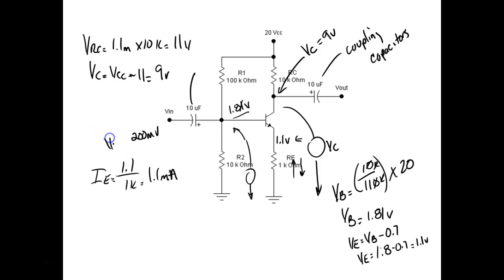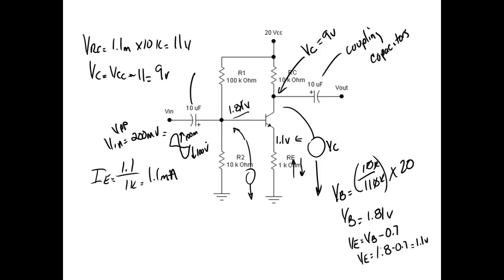So this is going to be VN. And I'm not going to do that in RMS, but this is going to be volts peak to peak. So we're bringing in AC here. So it means it's going up 100 millivolts, and it's going down 100 millivolts. That makes sense? We're okay?